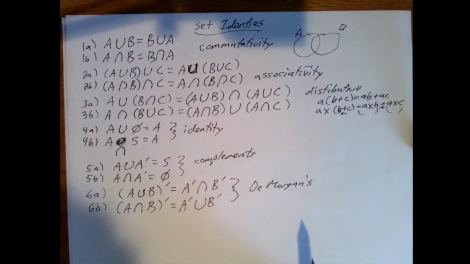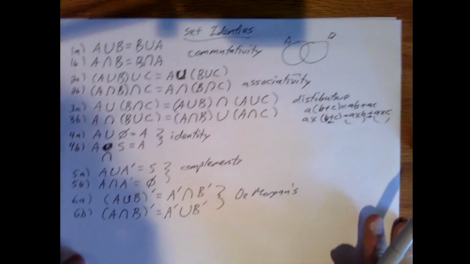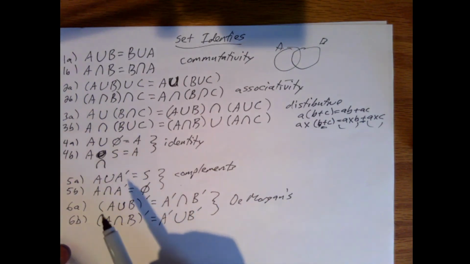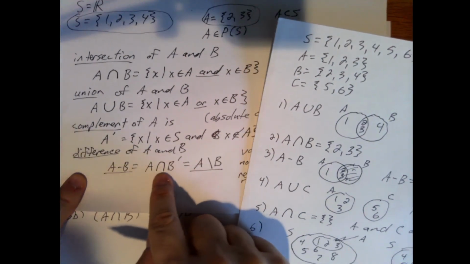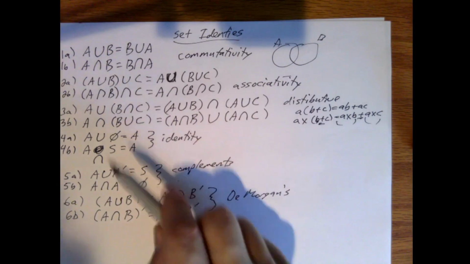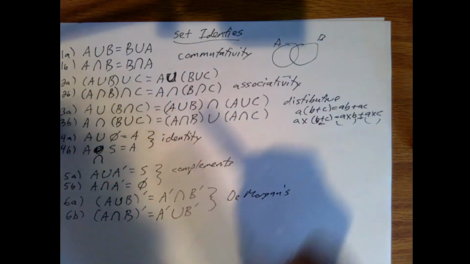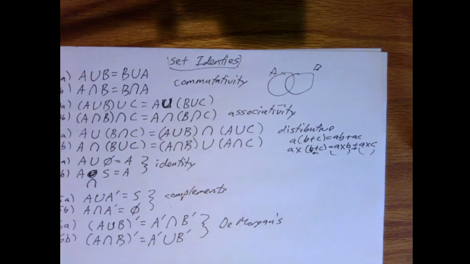All right. So like I said, there are other rules. You can look these up, but I think these are the ones that largely get you what you need. Because what we'll do in a future video is we'll prove certain relationships. So if we say, like I did earlier, what's the difference of A and B? Well, you can find it by taking the intersection of A and the complement of B. How do you prove that? Well, we can use these identities to reason our way through it, just like we would if these were properties of real numbers or logic, like we've seen in previous videos. So they're useful for that. But like I said, you can find these and many more if you search for set identities online.